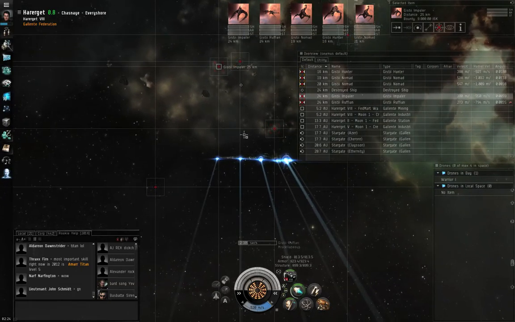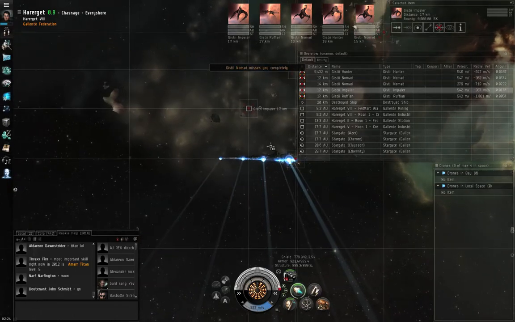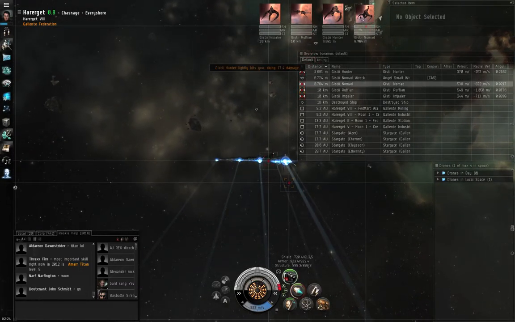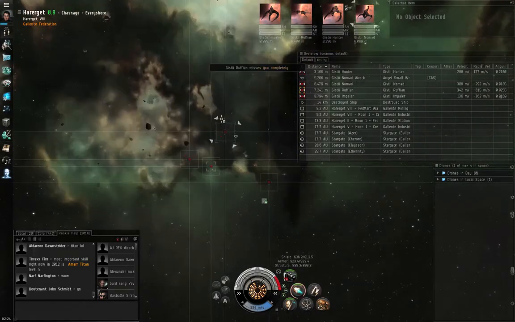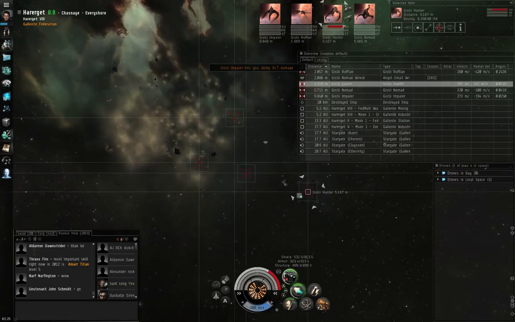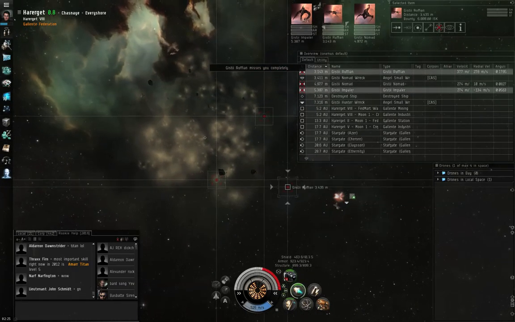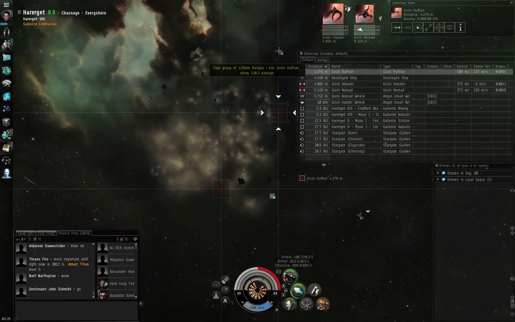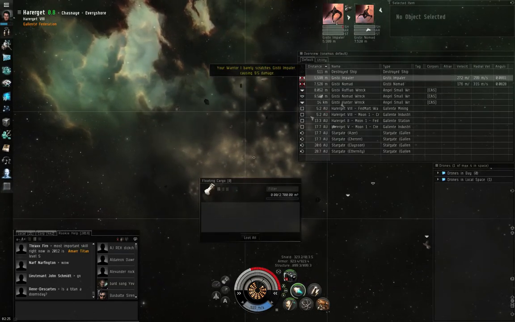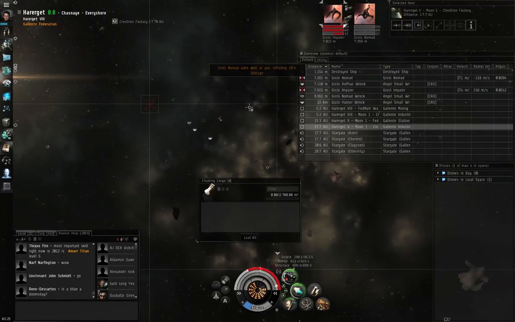By the way, I definitely have targeting level 3, that's why I can lock 5 things. That would be the shield alarm. Click the loot all button. I'm going to align to the station while shooting these things.